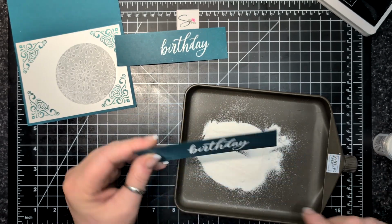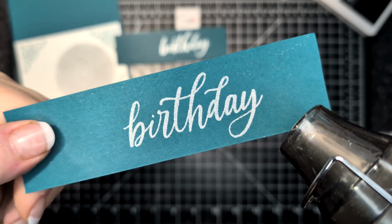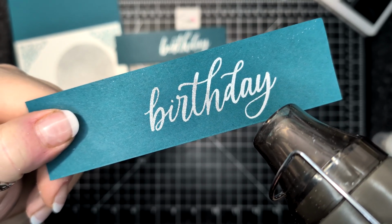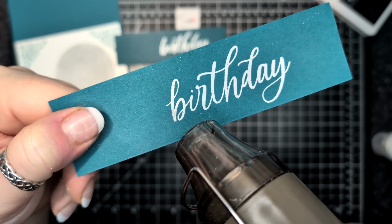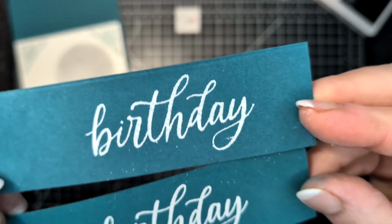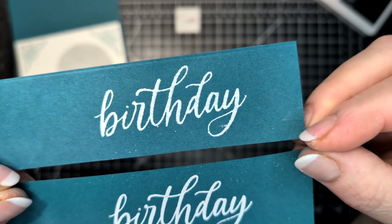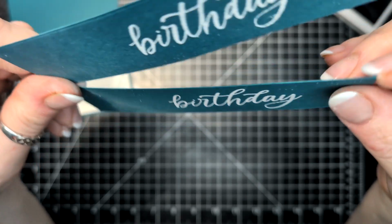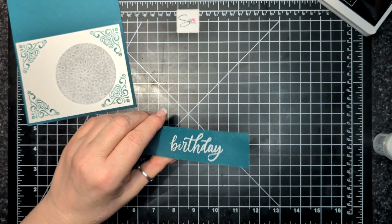I just re-inked my pad. So there was no stray powder, and that's fine. Like I said, I didn't really care about that, but regardless, it didn't give me any stray bits. And it embossed really well. And I think I got a clearer, crisper impression with the Versamark. So I'm going to hold these two up for you to see. Sorry, I can't see what I'm doing when I'm sharing with you guys. So you're just going to have to pause the video. There's a difference, I feel. I liked the Versamark better, to be honest. Both of them gave raised impressions. I just think that I got a superior, cleaner, crisper image.